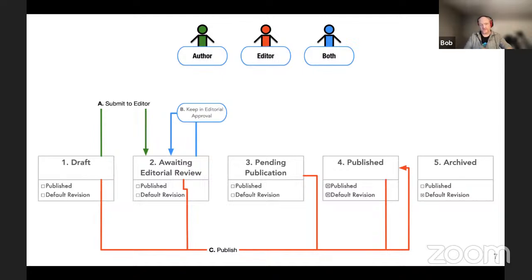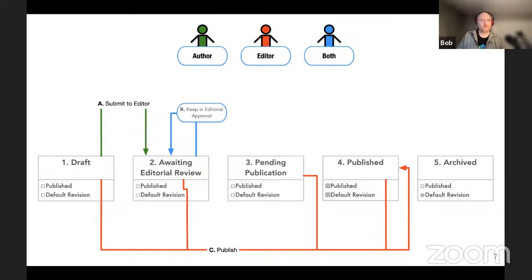And they'll use the transition, keep in editorial review, to save it back into awaiting editorial review. Which brings me to the second key important concept about transitions. You need a transition for every pathway through the states that you need users to be able to use on your site. And that includes pathways from a state back to itself.